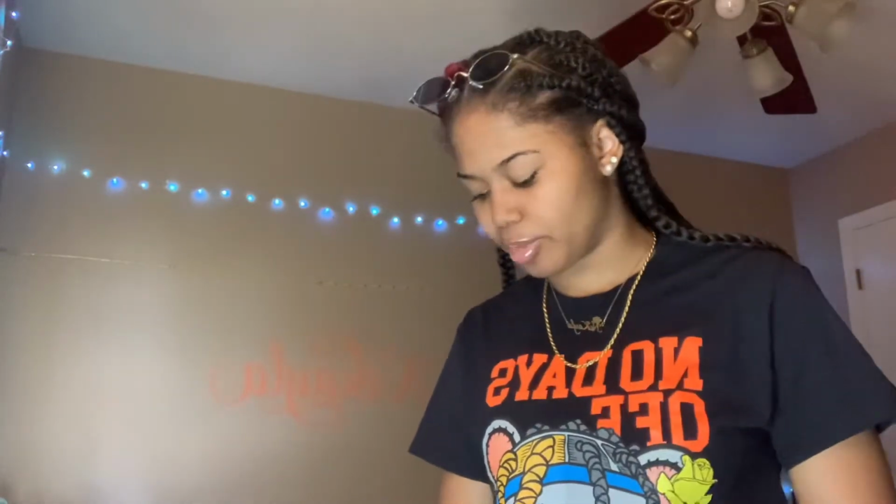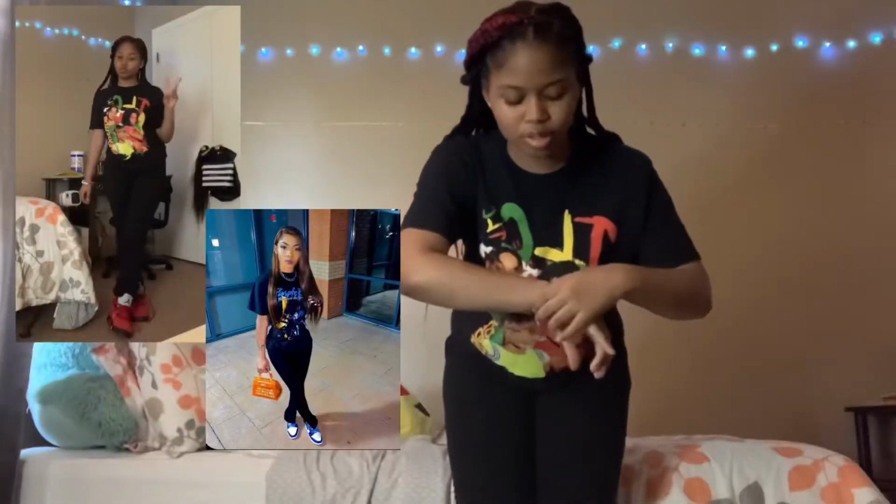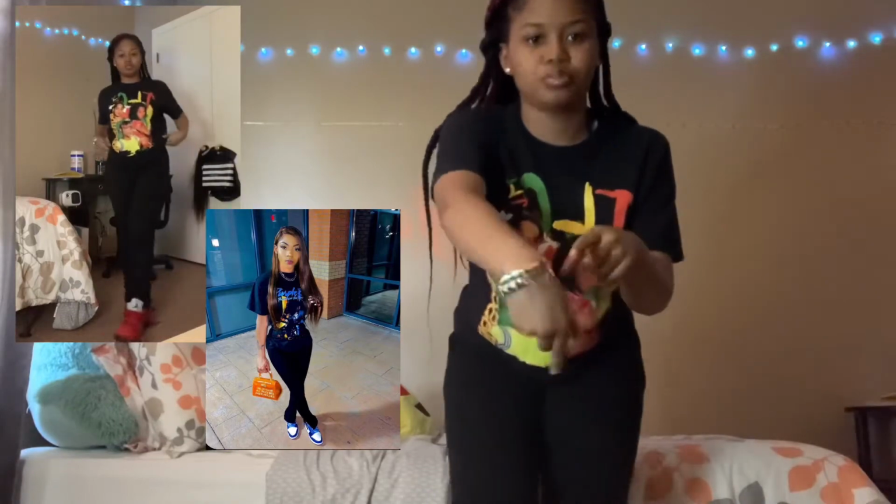And I don't have a red purse. I just have that black purse. So we're gonna see how it looks without a purse, guys, and it's really not my fault. Anyways, I'm just gonna try this on for you guys and we're gonna see how this looks. Okay, so I put on these bracelets because it got red right here.